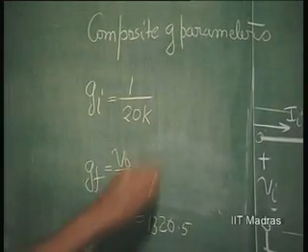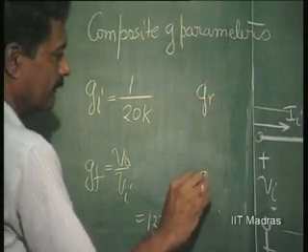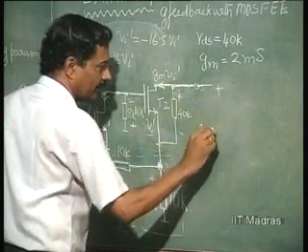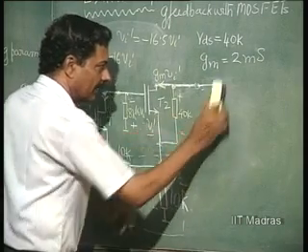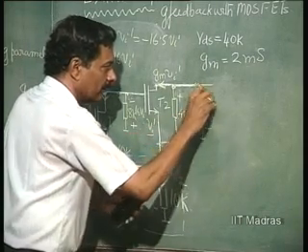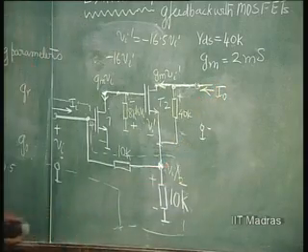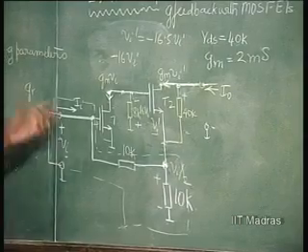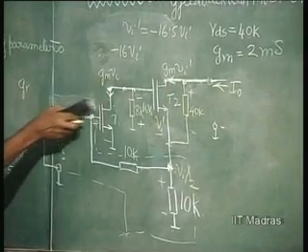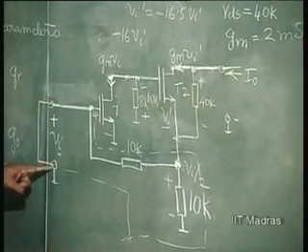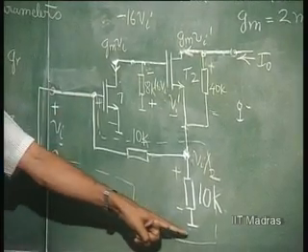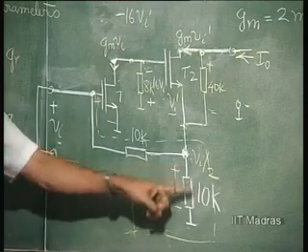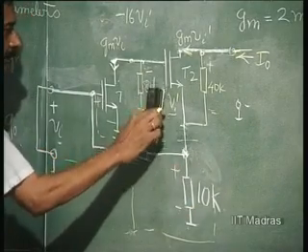We now have to evaluate GR and G naught. What are these parameters? Now, I apply a voltage at this point, which I call as, actually I should apply a current here, I naught we will call it, and short circuit this. So, it is a parameter with input shorted. Now, when I short this input, you will note that this 10K will come in parallel with this 10K. So, I have shorted this. So, this 10K will come in parallel with 10K.